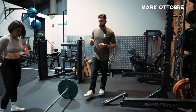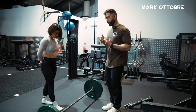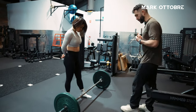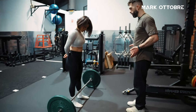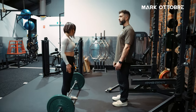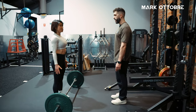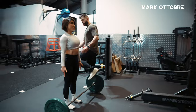Now, the other thing I'll get Manami to do is just bring your feet a tiny bit closer. So when on your setup, what I want you to do when approaching the bar is have your feet in line with your pelvis. Before you even reach for the bar, I want you to stand up nice and tall and I want you to point down as hard as you can. Now when you see Manami pointing down, point down as hard as you can.